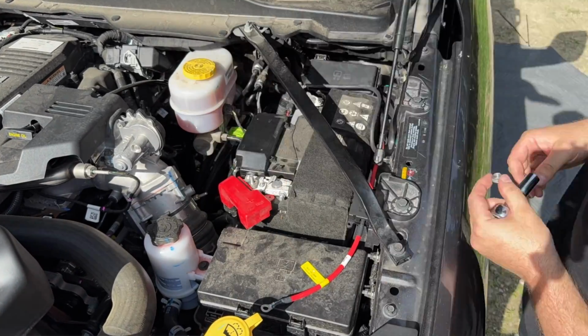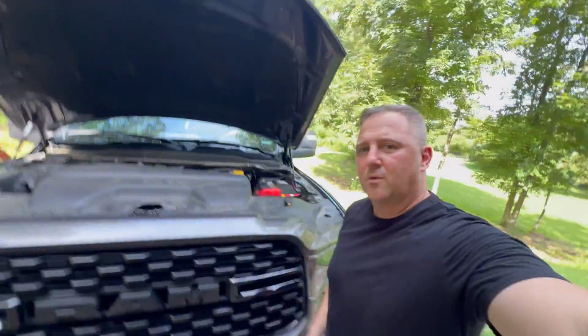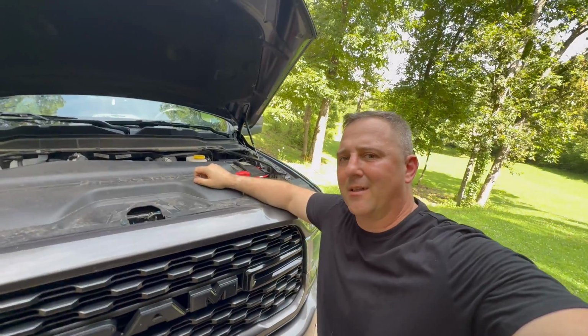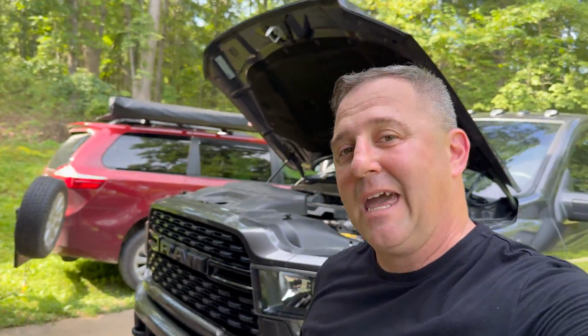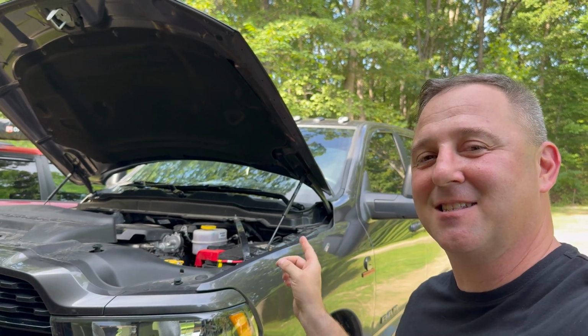It is perfect. We've got our fuse installed. Absolutely no problems with that install. We also have plenty of slack, so if there is any body roll or anything like that, we're not gonna stretch and break any of those cables. But now we have a big question that we must answer, which is, does this system work together?